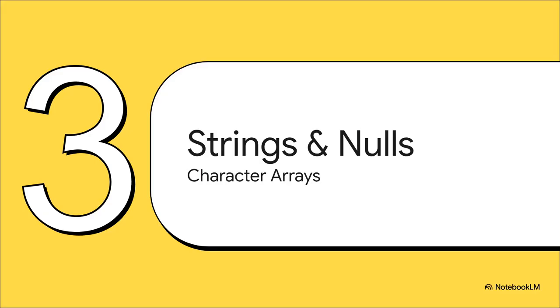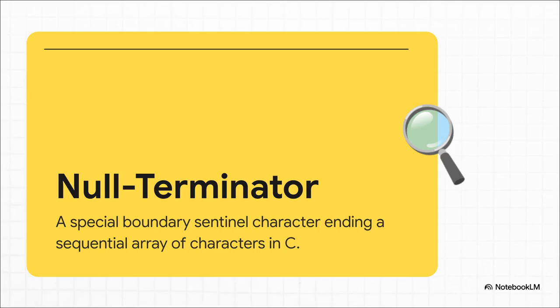All right, Section 3, strings and null terminators, specifically looking at character arrays. We are officially graduating from basic integers and stepping into the world of character arrays. You see, in C, a string isn't some magical single entity. It is just a sequential array of characters sitting in memory.